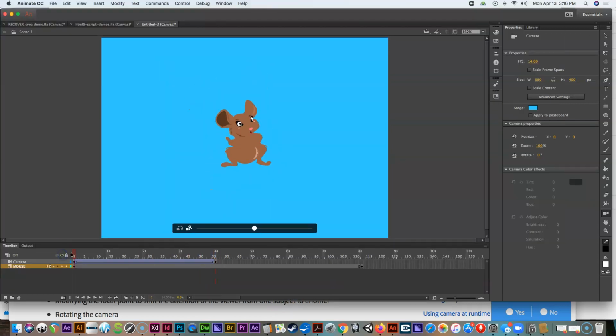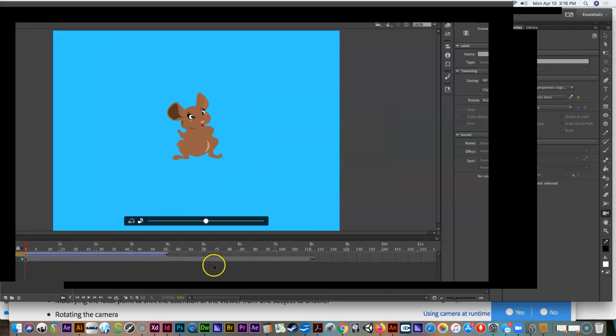Let's see. We start here. We zoom in on the character, right? And then boom, right after that, he snaps back to whatever he looked like in the first frame, because we don't have any more camera movement going on. Well, here's a little trick you can do. If you want to make some kind of motion and then do the opposite motion, you can copy the frames and then reverse them.